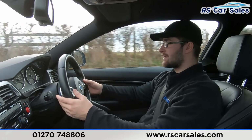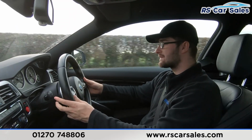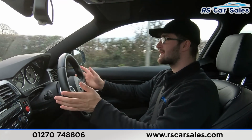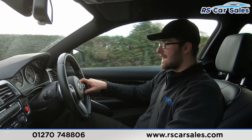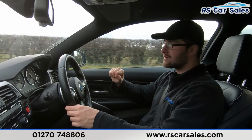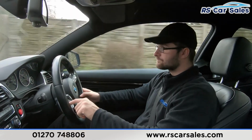So currently I've just left the roundabout, so I'm going to use the paddle shift. Currently in 6th, drop down to 5th, into 4th, into 3rd, back into 4th, into 5th, into 6th, and then to let the car take back over, simply let go. Now you can also push the gear stick to the left hand side, and it'll go into S. S is the sports gear changing mode, so it revs through the rev range a lot longer and sharpens up those gear changes. To pop it back into drive, just push back to the right.